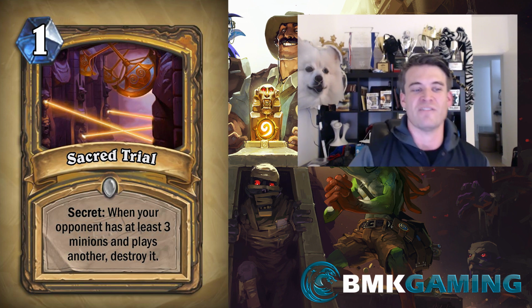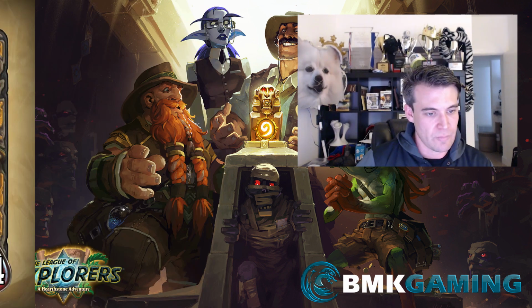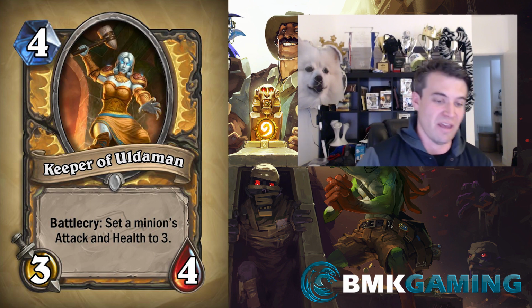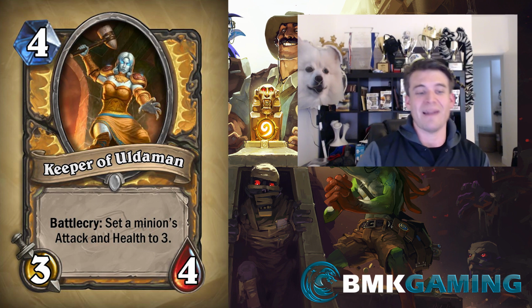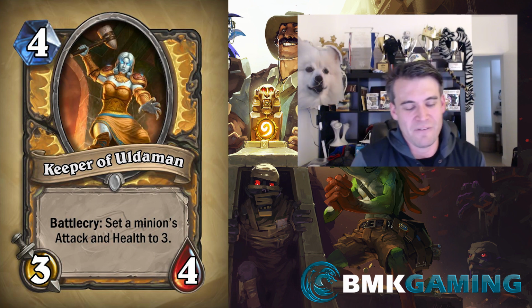But I imagine this is going to be a card that gets someone real good, and then they'll never stop playing around it again. All right, Keeper of Uldaman. So obviously its stats are not particularly strong. It's a 4-cost 3/4, but the fact that its battle cry is set a minion's attack and health to 3, which is cool thematically, because it's like I will set your stats to just enough that I can take you down and not die myself. That's cool.